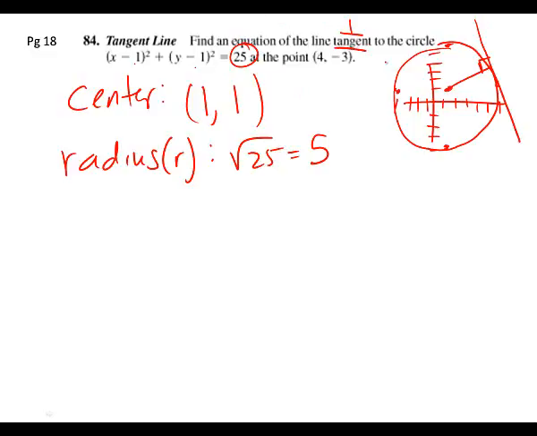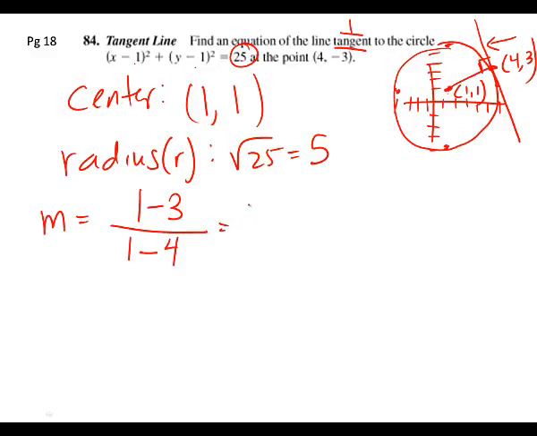So the radius and the tangent line are perpendicular. That's the key to this problem, knowing that your tangent is perpendicular. It wants me to find the equation of this line right here. So the point on the line, and I don't know that I drew it in the right place, is 4, 3. We know that this point is 1, 1. Could I get the slope between these two? Yeah. So let's start by calculating the slope. What are my y values? 1 minus 3. What are your x values? 1 minus 4. So we got negative 2 over negative 3, which is just going to go positive.